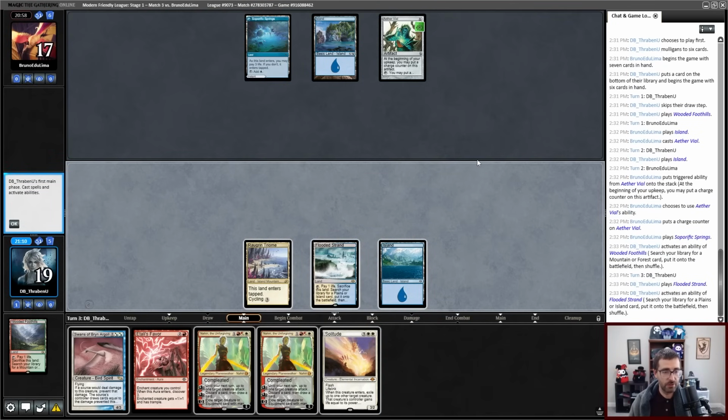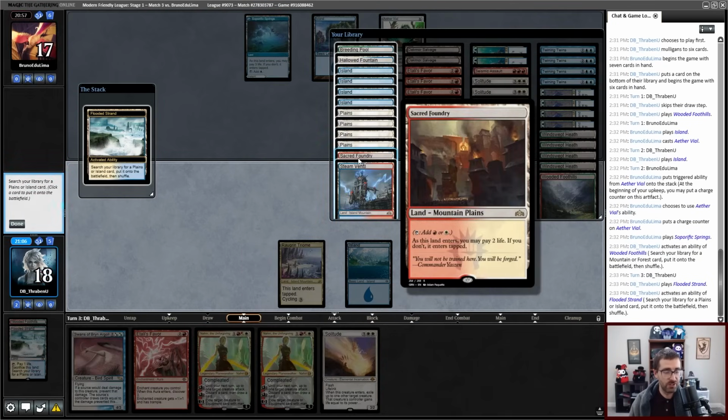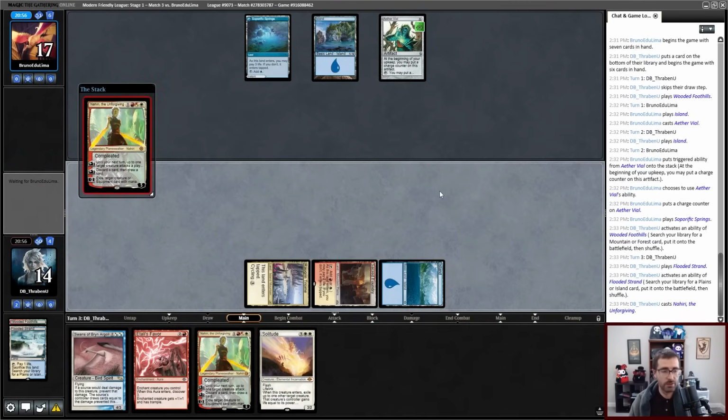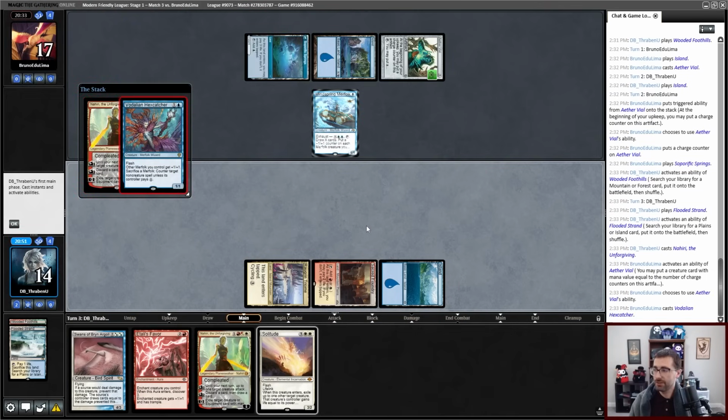Alright, let's eat that counterspell. So I need untapped red. This is probably Sacred Foundry here. I need to click this now. You can be white. Yep. That is a Mind Spring Merfolk. I am expecting a Hexcatcher here.